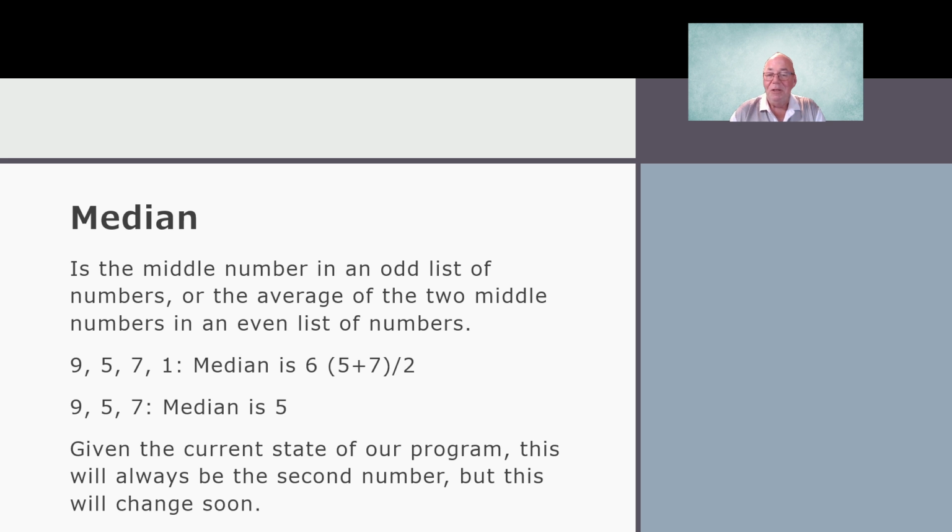Or maybe it would be even more like, enter your first number, enter your second number, and each time it's like, are you done? Are you done? Are you done? So in other words, a person could put in an arbitrary number of numbers, but the important thing to understand is that the median is always going to be the middle number in an odd set of numbers. So in our case, it's going to be the second. If you had 5, it'd be the third. If you had seven, it'd be the fourth number. So on, so on, and so on.